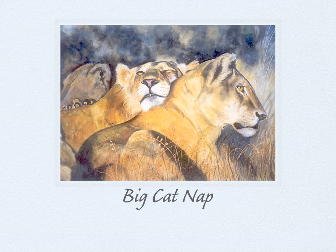For the Big Catnap, I painted this group of resting lionesses from reference photos taken by my friend Bill while on safari in Africa. The expression of total comfort on the sleeping lioness is captivating, while the one on the right stays awake and on guard. Using acrylic paints transparently on watercolor board, I highlighted these two foreground cats by using the most color contrast and details to paint them, while softening the peripheral sections of the painting.